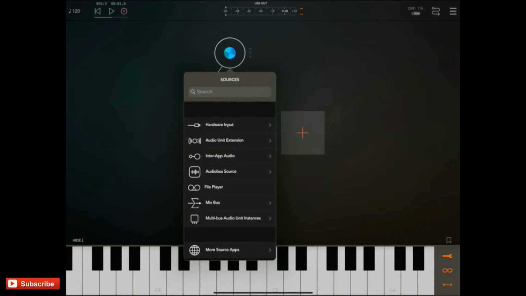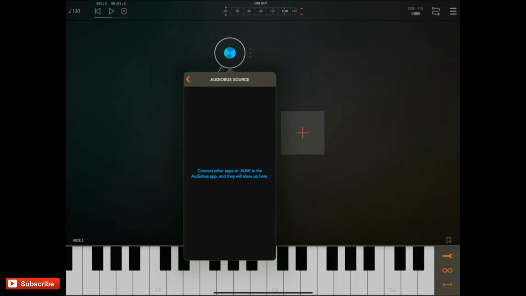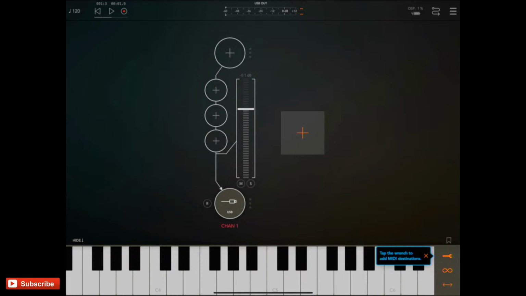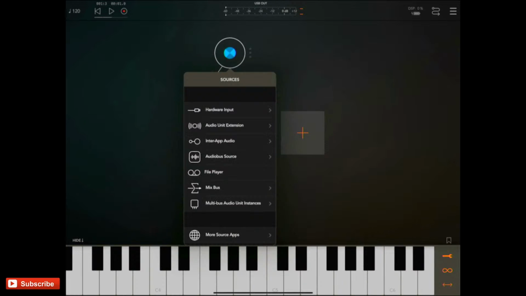Also, Audiobus. Audiobus is an app that is very similar to this, pretty much. But this seems to be more popular amongst people who are making electronic music. You'll see it all over YouTube, people using this app to make electronic music. It seems to be much more popular than Audiobus, but it's actually got built into it the option to pull in from Audiobus. That's really cool. I'm not going to be looking at that today.